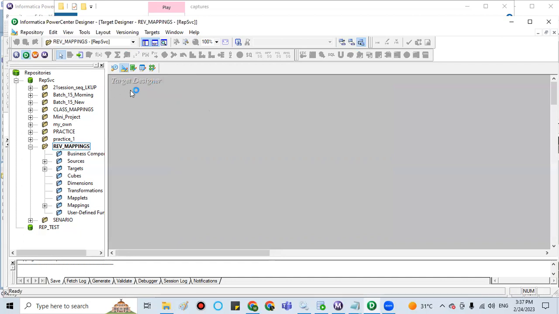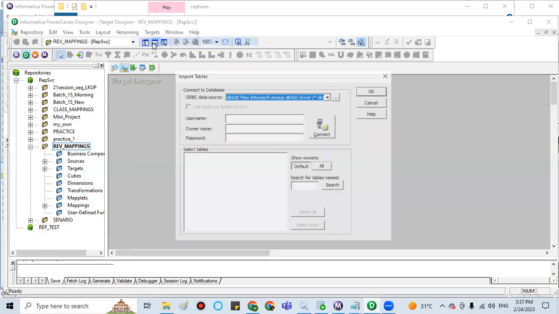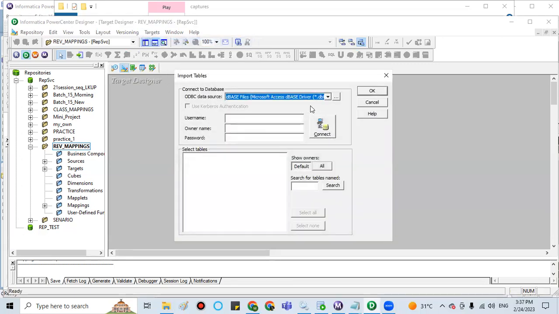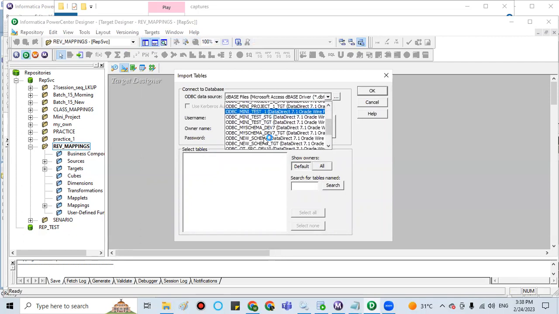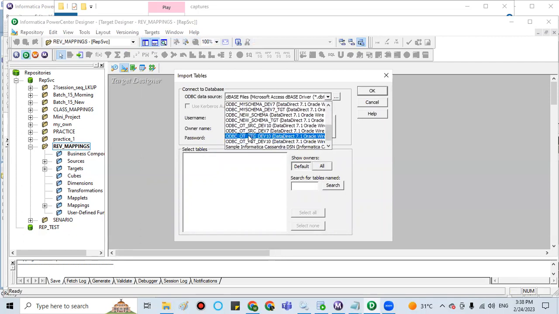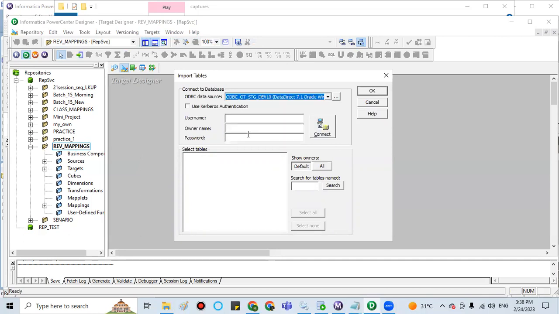For this target, go to targets, import from database, and connect to the stage schema. This is my stage schema.